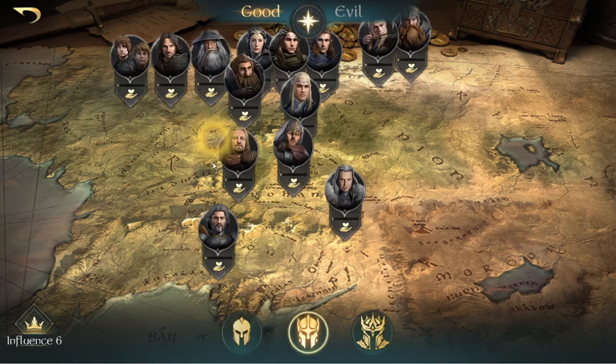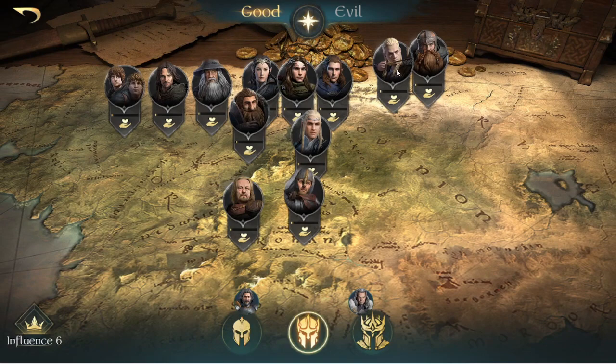As far as tier 2 commanders go, Legolas and Gimli are both really good damage dealers that will pair well with Erebor's Guardians and Iron Warriors. Gandalf the Grey, as I'm going to say in every single good faction video, is just a phenomenal commander, and everybody should be using him all the time. He's just so freaking good.